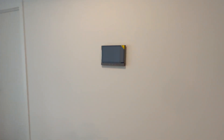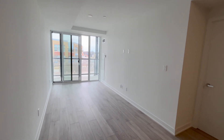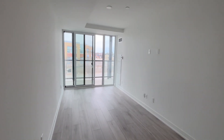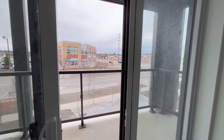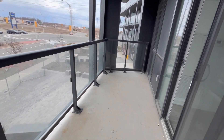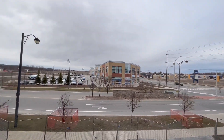You have a nice area over here for dining where you can set up an island or a four-seater table. You have your beautiful security system over here for when people enter. Here is your living space — you have enough space to set up a little office as well. You can put a sectional here, mount your TV over there, and you have a huge balcony where you can set up a lot of patio furniture with a clear view.